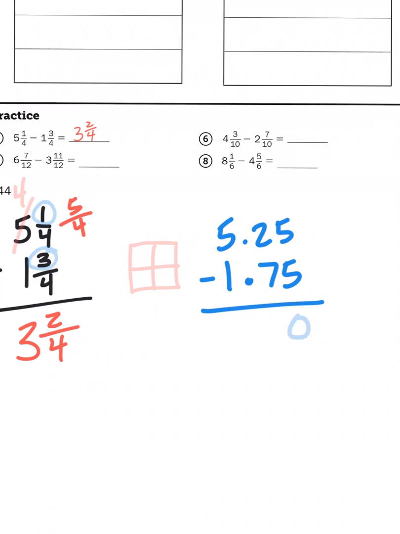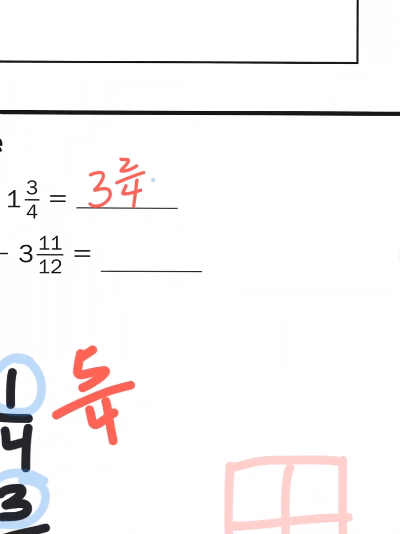If I try to subtract 7 from 2, I can't do it. So again, I have to borrow a whole number, but this time I'm just going to take my 2 tenths and make it into 12 tenths. 12 minus 7 is 5, and then 4 minus 1 is 3. And 3 2/4 is then transformed into its decimal equivalent, which is 3.50.